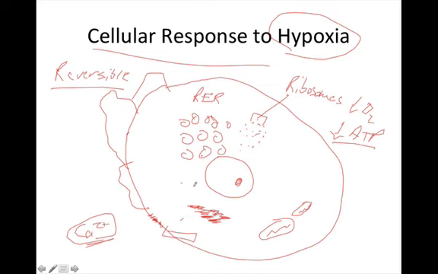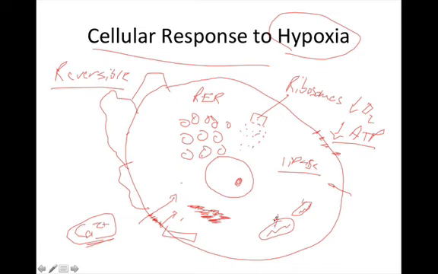The problem here is that as calcium starts to diffuse into the cell as the cell membrane breaks apart, that's going to start to activate various enzymes. For example, we could activate various lipases, these fat degrading enzymes, and these lipases could start breaking down or digesting the cell membrane. This could also activate various proteases and cause the breakdown of proteins and organelles inside of the cell. That's bad.